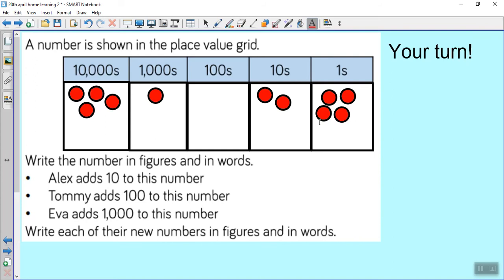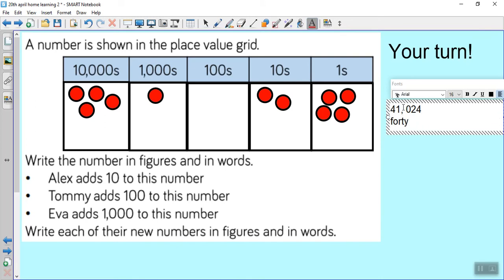Okay, so I've got 4 tens of thousands, 1,000, I'm going to put a comma there. I've got no hundreds, 2 tens and 4 ones. 41,000 and 24. 40, notice there's no U in there, like 4 has a U, 40 doesn't have a U. 41,000, comma, and 24. So the 24 can get squashed together with a hyphen like 41 can. 41,000 and 24.